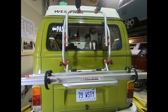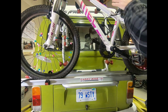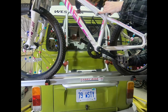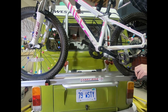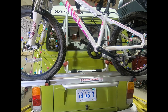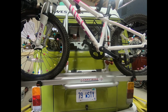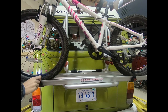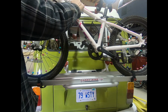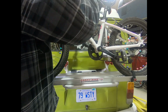So I'm going to grab a bike and just show you. Okay, so I went ahead and grabbed my daughter's bike, so it is a child's bike. So I just throw it on, it balances pretty easy there. Lock the wheel in so it won't fall off. Trying to avoid the camera. As I mentioned, these two slide, so you can slide that down over the rim. And then this is where you play with this and end up locking it where you need it.